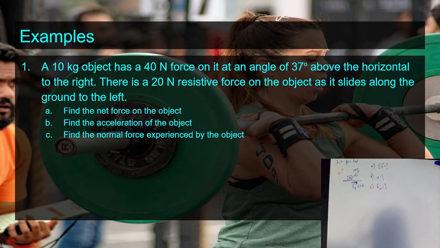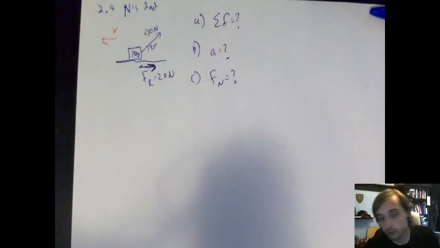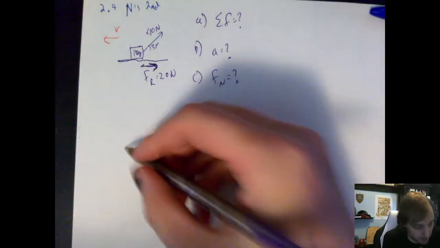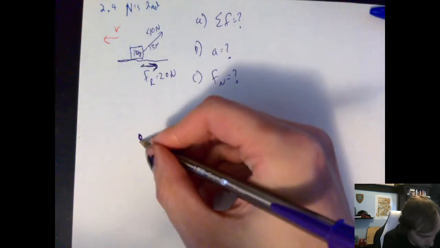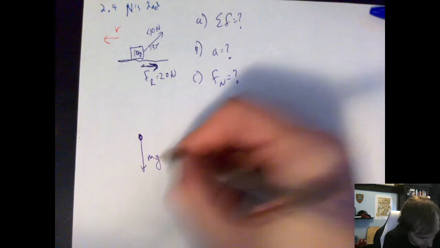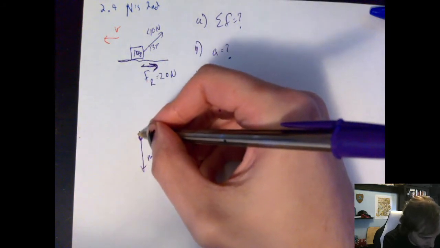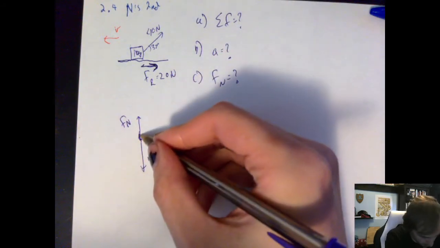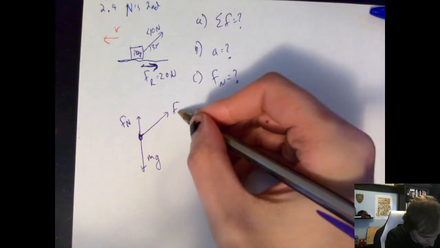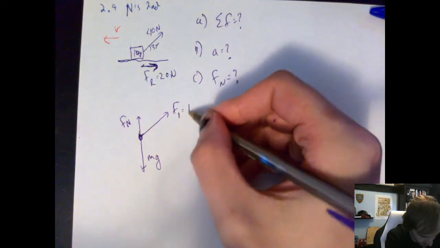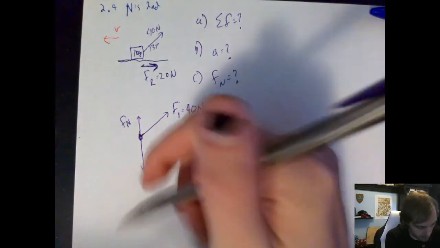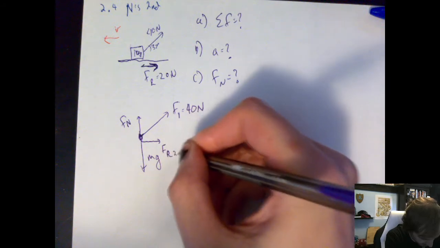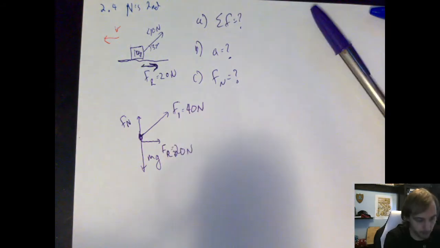So in particular for this one, same as always, honestly, free body diagram. Draw our dot, great. Draw our force of gravity going down. Draw our normal force going up because it's touching a table. Draw our 40 Newton force that's in the problem already, and I'm going to call that one F1 again because I am not particularly creative. And I'm going to draw an arrow for our resistive force, which I know is going to the right and has a size of 20 newtons.